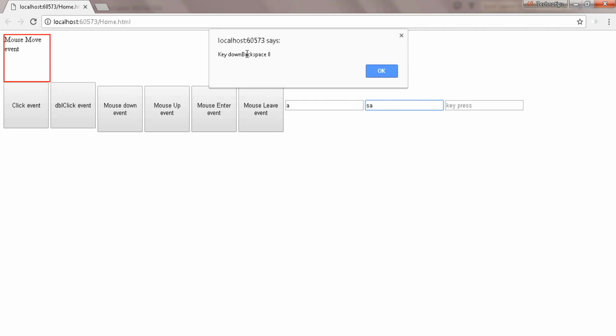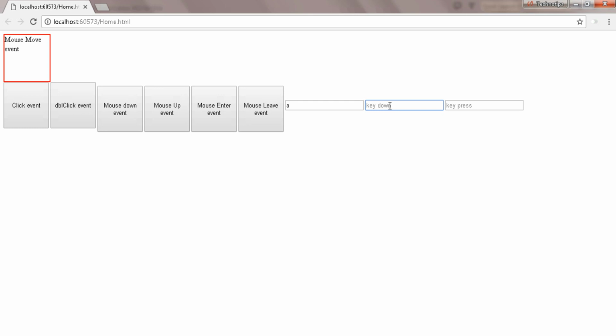See, backspace, the value is 8 and I'm getting an alert. So the basic difference between key down and key press is that when we press a keyboard button, both events get fired, but key down works for each and every button like shift, control, alt, numlock, backspace, 1 2 3 4, any number.